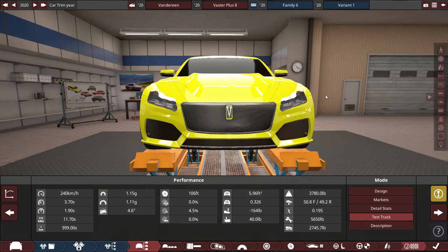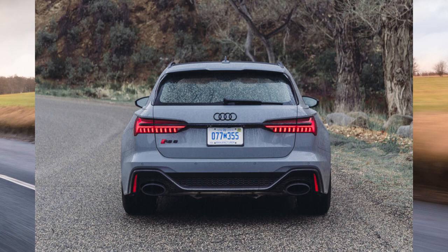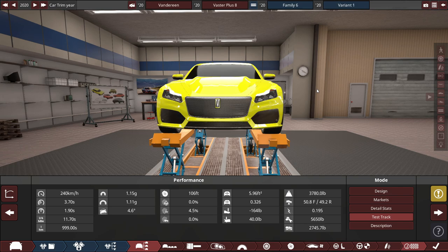A very aggressive front end. My design philosophy of this was a bit of Jaguar we started off with. It's got a little bit of Audi in there. It's got a little bit of a lot of stuff. A little bit of Lincoln. It's got a lot of design in there. But it is quite unique in its own way.